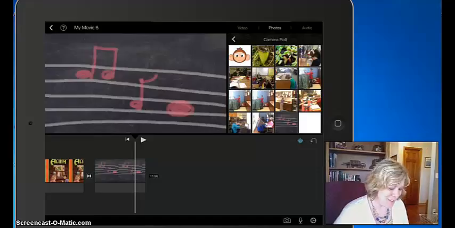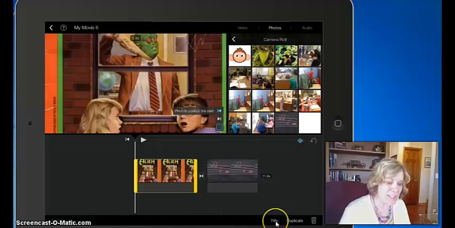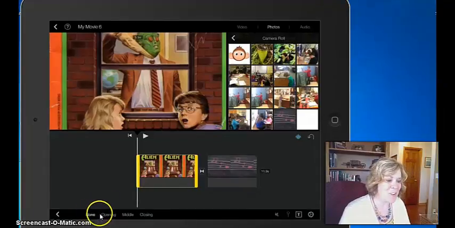So let's imagine that the students have all of the photos they created in their timeline. The next thing is to add text on top of each of the pictures. To do that, we simply touch once on the photo and it gives us that yellow frame. Right down here in the bottom corner you see a title. We're going to tap that and it will open up 3 choices for our title. Right now we have none, so we can have 3 choices: an opening, a middle, or a closing.